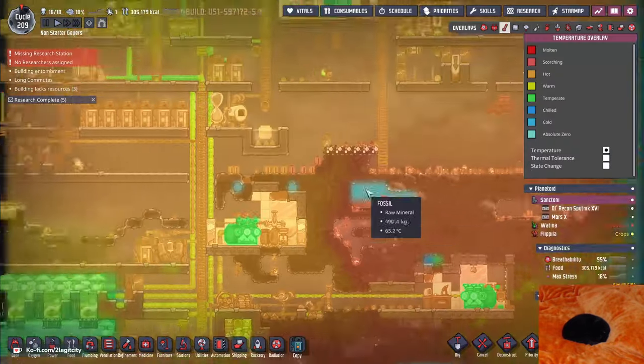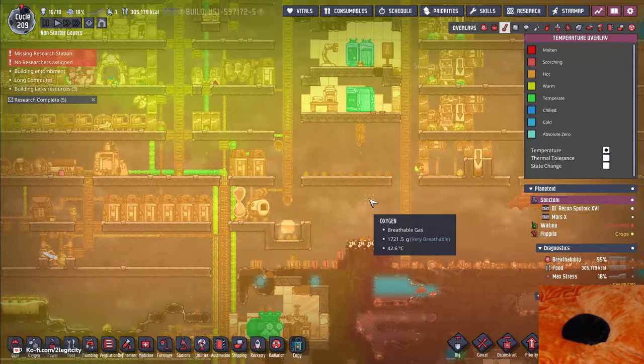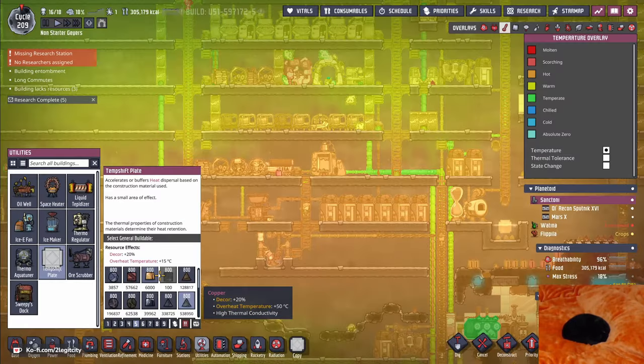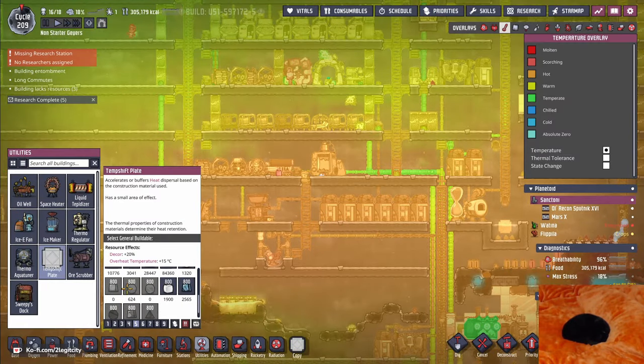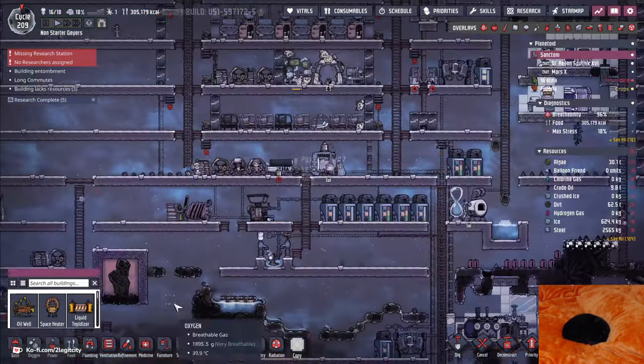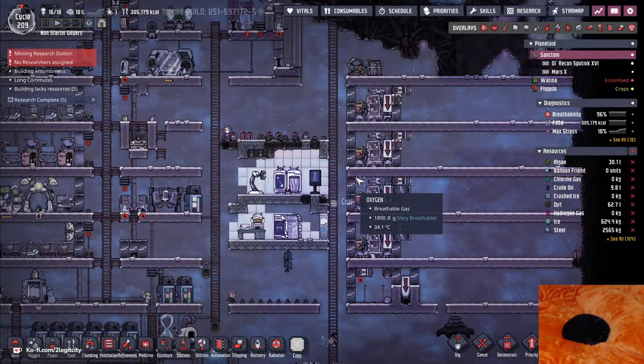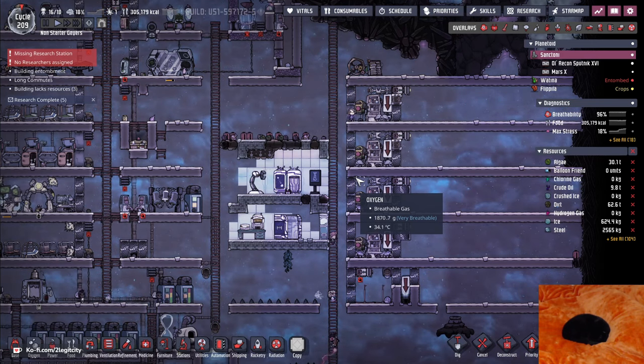Looks like we still need the cold water here to really soak up the heat. And it looks like, do we have any more ice? We are out of ice, unfortunately. You know what I hate? Sour gas boilers. I did so much prep in sandbox and then I built it and it messes up. Back to the drawing board.